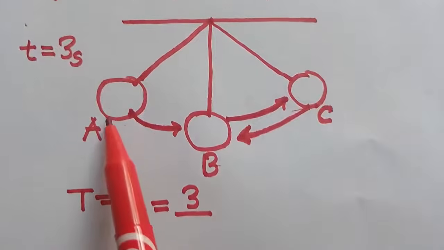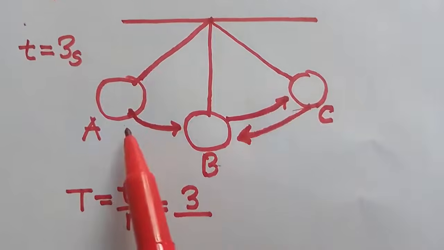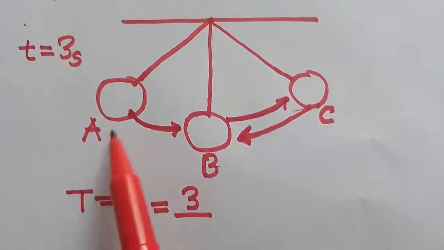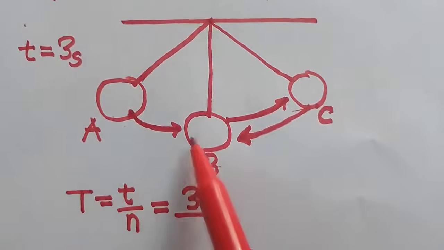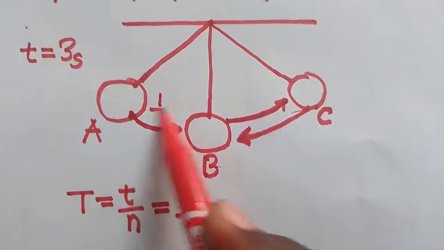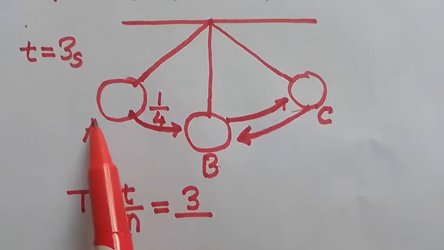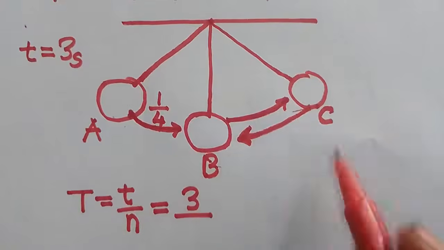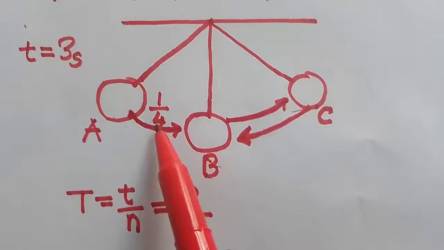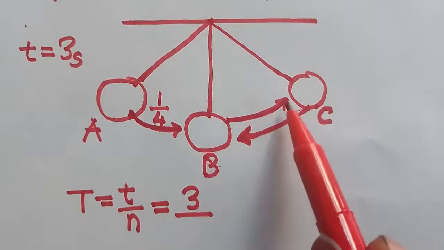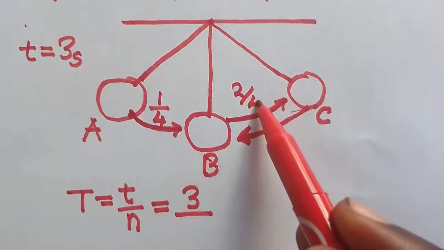So if it moves from A to B, have you seen 1, 2, 3, 4? That's when it will come back to A. So now, if it has moved from A to B, this is 1 over 4. So the number of oscillations from A to B. So from A to B, then N is what? 1 over 4. Then from B to C, this is 2 over 4.